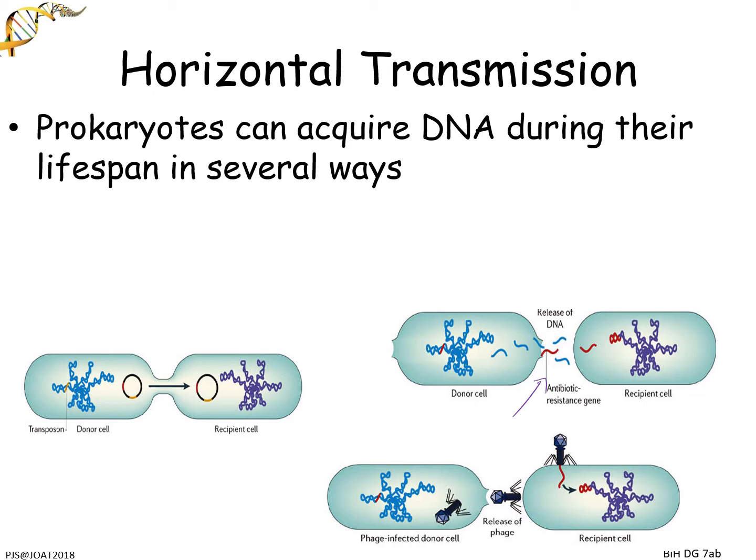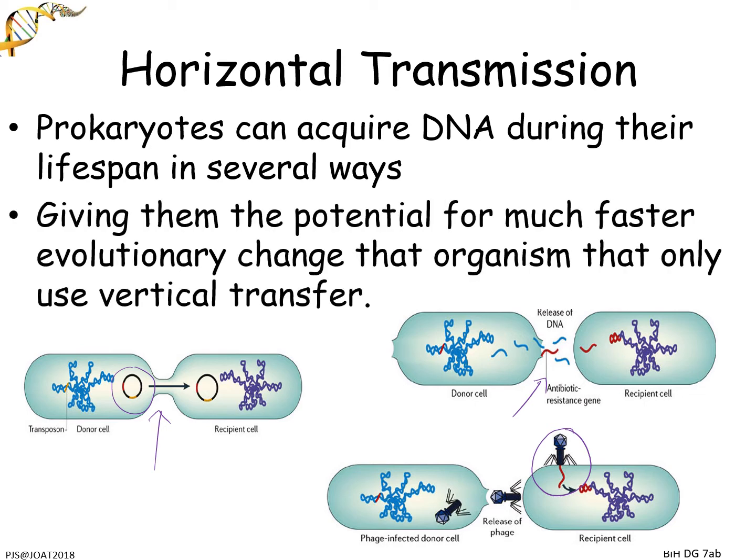Okay, you can have transfer using a viral system, and this happens quite often. And then we also have one that took a while for us to figure out and know what was going on, where you have DNA that can be moved through a particular plasmid called the fertility plasmid across into the recipient cell. And all of this means that they have the potential for even faster change, not just the fact that they have a very short generation time, but they're also potentially using horizontal transmission within that generation time. So you've got a huge potential for change.